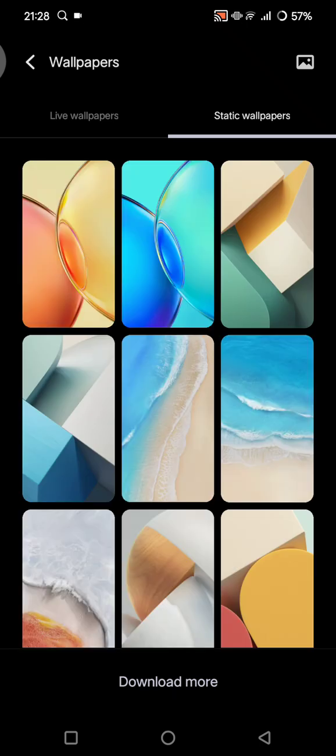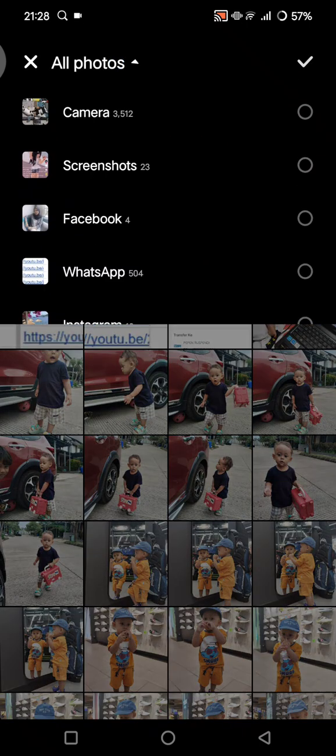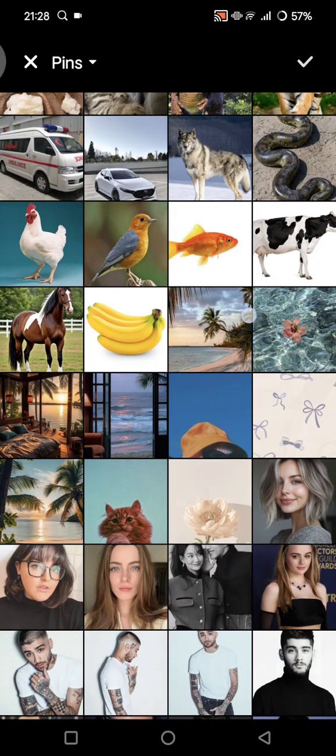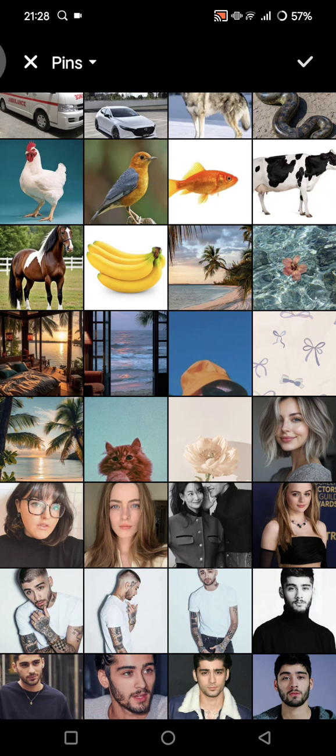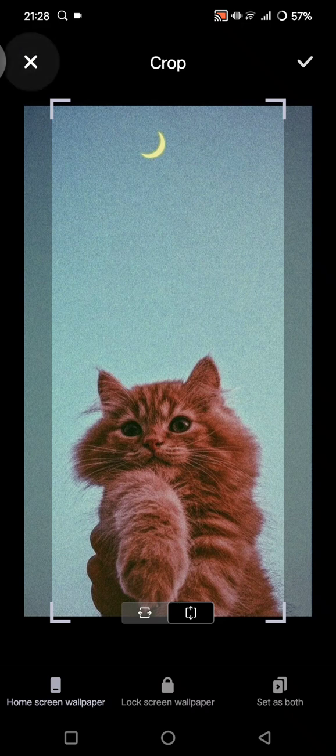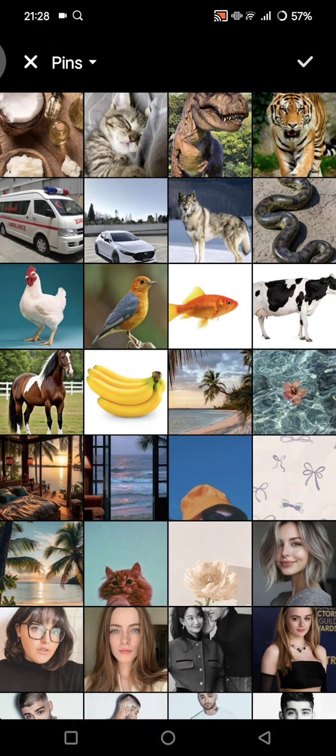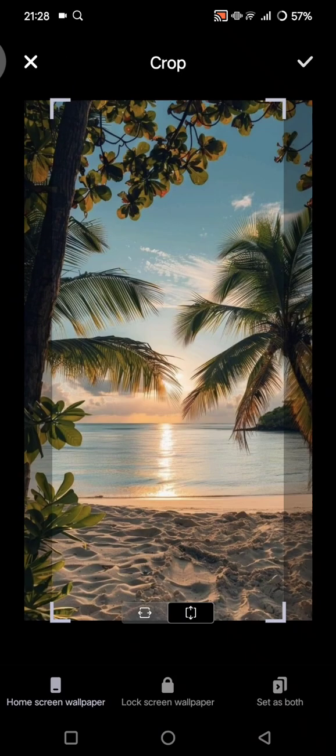this one. You can click on wallpaper. For example, I'm going to find one on my gallery. So in here you can just find the one with the high quality image. Let's say this one, this one's right here, let's say. And then you can just set it as lock screen wallpaper and you can check if the blur is gone.